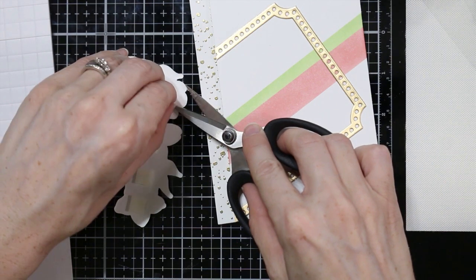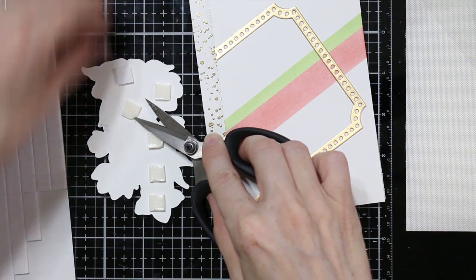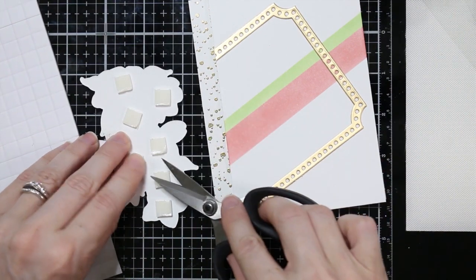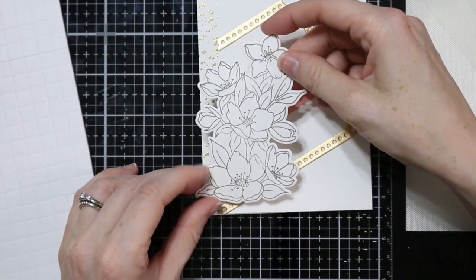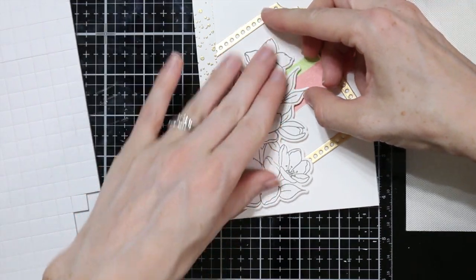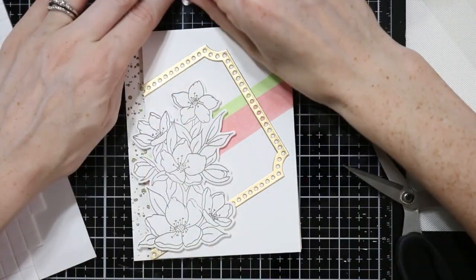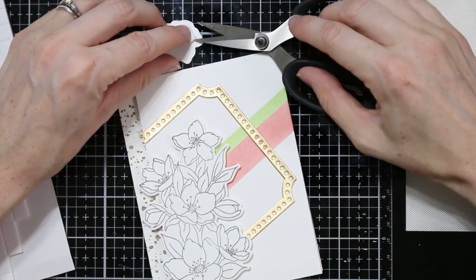So I'm going to come in with my flowers that I've stamped. I'm putting them on foam adhesive so I can layer them on top of my card. This card does have a bit more dimension than my first one because I've got that foam adhesive behind the striped panel, and I've got foam adhesive behind my flowers, and I just really love dimension. I don't know about you guys, but I love adding all the foam adhesive and just adding lots of dimension to my cards. So I've got my big cluster of flowers stuck down there, and I'm putting a few more flowers up on the top of that frame.